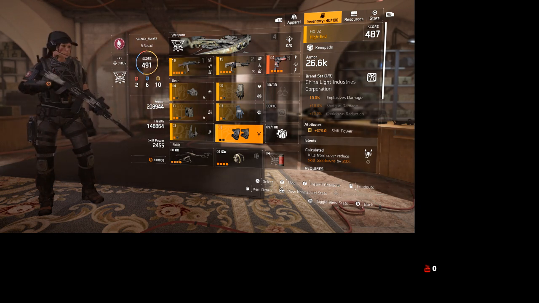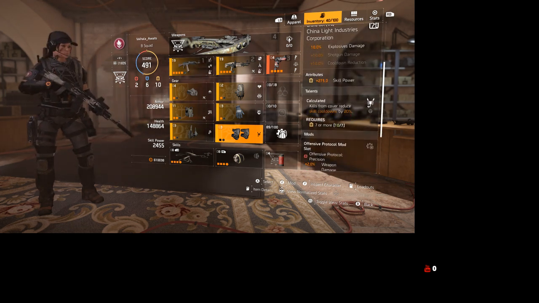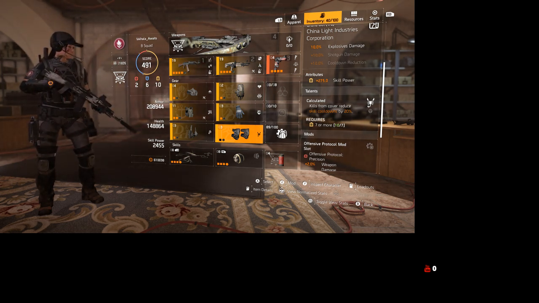Moving on to the knee pads, you definitely want to get the Shine a Light gear somewhere in your build to get you that 10% explosive damage. This has a skill power roll on it, and Calculated. Calculated is great because any kill you have while you're in cover is going to reduce your skill cooldowns by 20%.